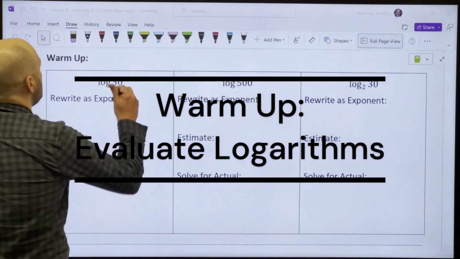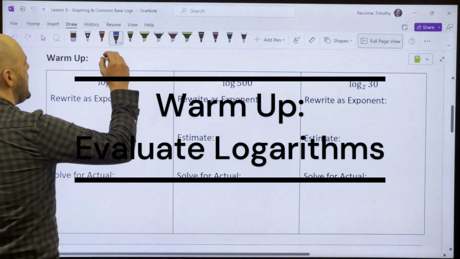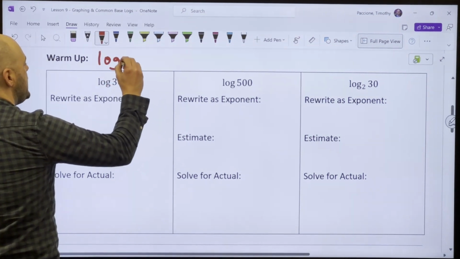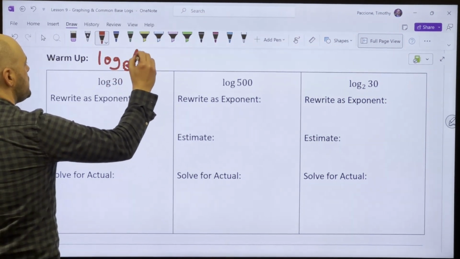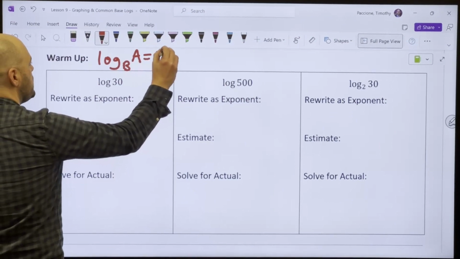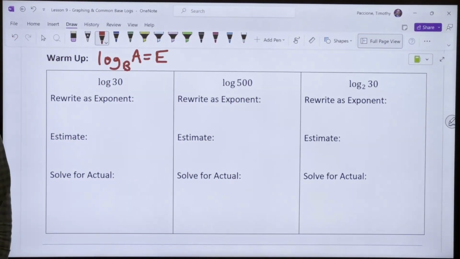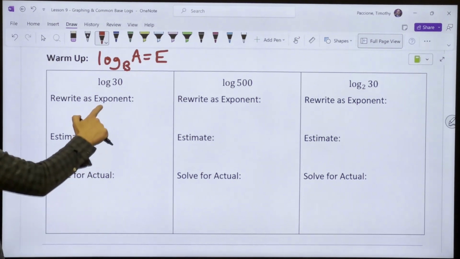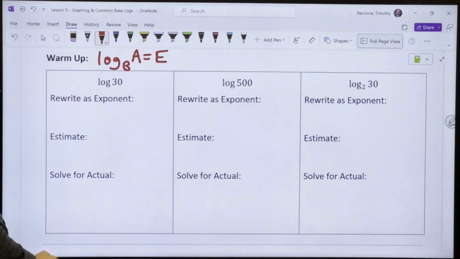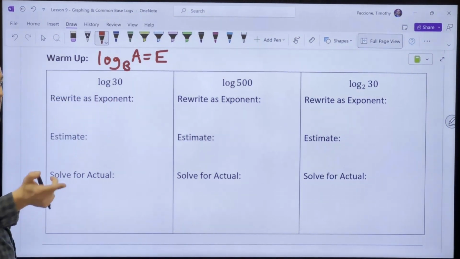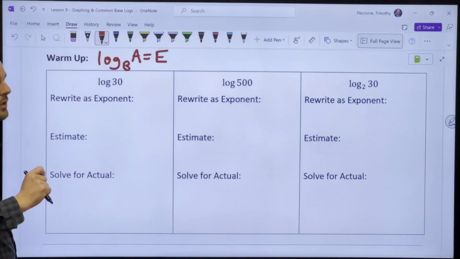So remember, a log has those pieces, right? It's got its base, its answer, and its exponent. Now this seems to be missing two because I only see one number. Which one is very apparent? The answer is right there, but you're correct, the base is 10. How do we know?